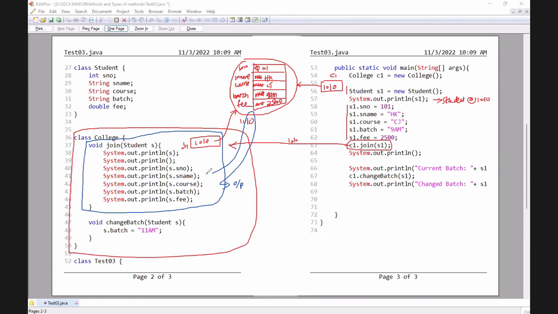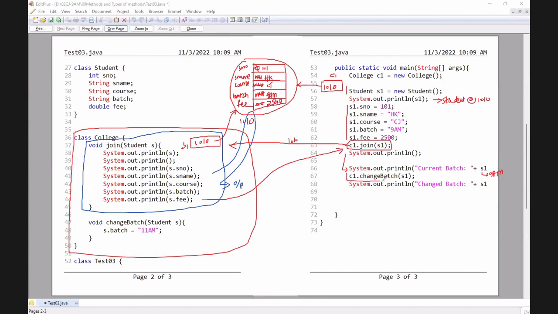Complete, right? All people wrote it. Then here the output came.